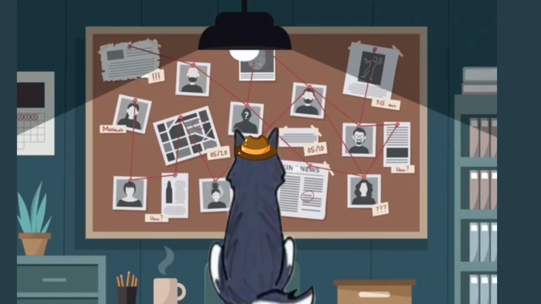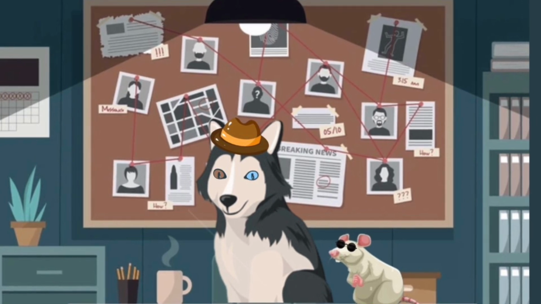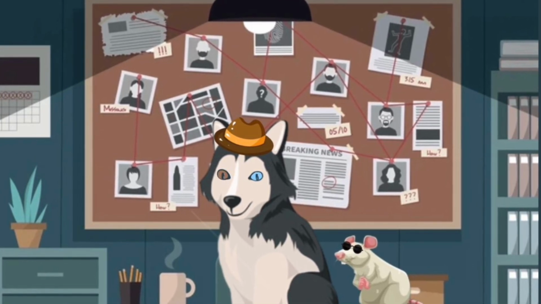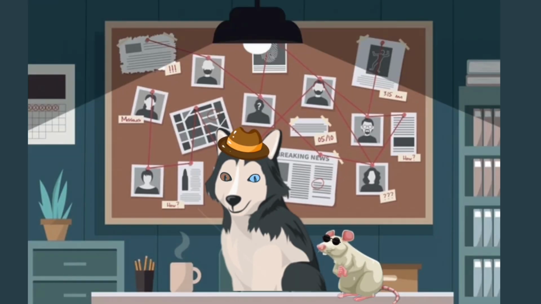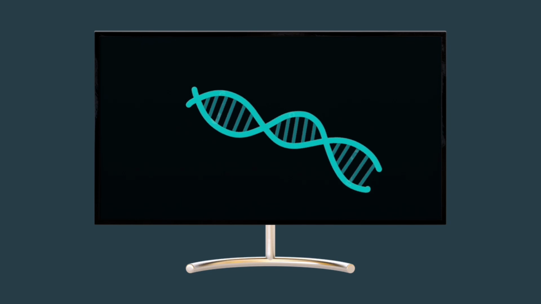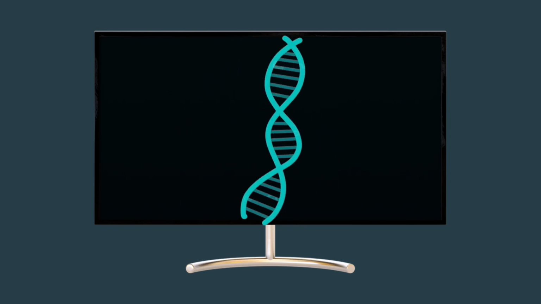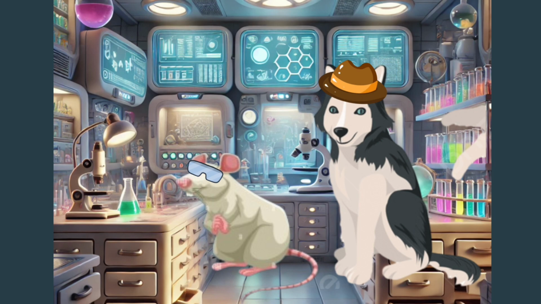Clue number 2 down. I heard you need answers. Lucky for you, I run the best forensics lab in town. Dr. Ivory, I need you to analyze my OCA2 and my DNA. Dr. Ivory takes the sample and runs it through a machine. This, my friend, is where we find the mutation.